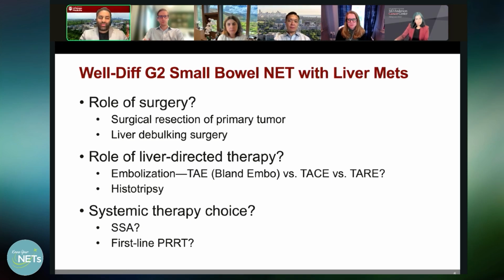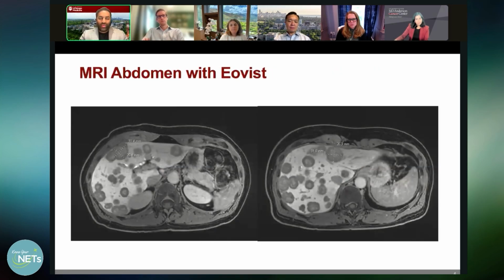We could do histotripsy as well. Once again, histotripsy is a new technology, not a lot of data. We have performed it at our institution. And certainly, if we go back to the MRI, there are a few of those lesions that are pretty close to the front surface of the liver, which look to be amenable to visualization with ultrasound. And so maybe treating one or two of those lesions and hopefully getting some immunostimulation with the PRRT is a possibility. I think bland embolization may do a little bit more here.